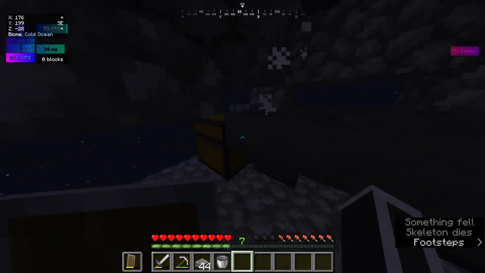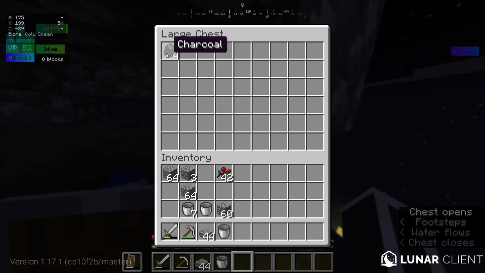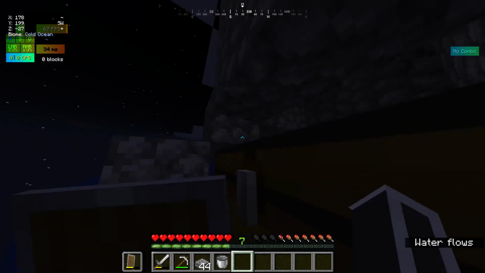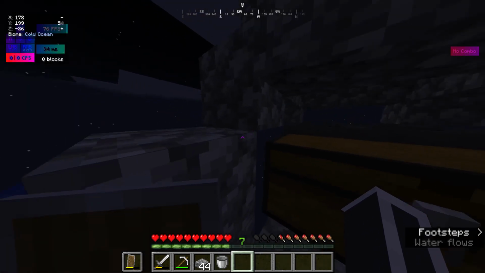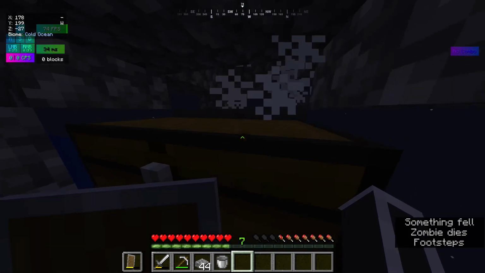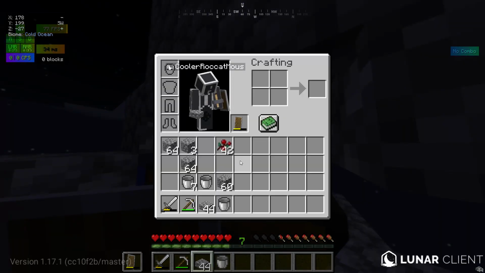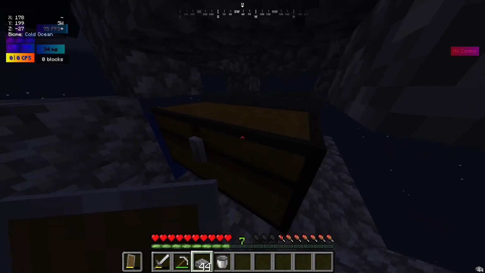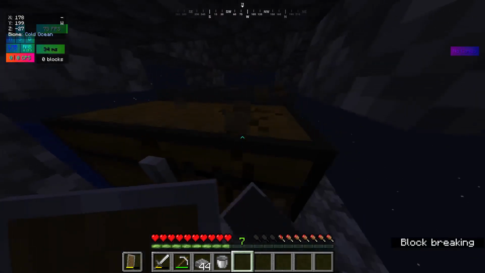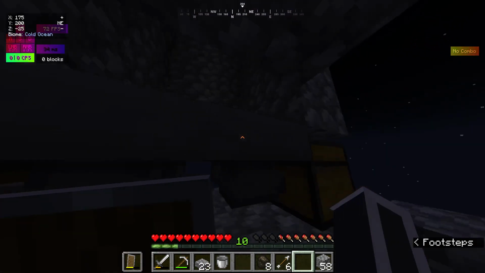There we go. There's our first mob. 4 charcoal? What? Oh, I know how. Well, there's our first mob. So yeah, I think it works. Yeah, it works. It falls one level higher than I want, so I'm gonna fix that. Well, it works. Alright, so I can just kill them as they come down.